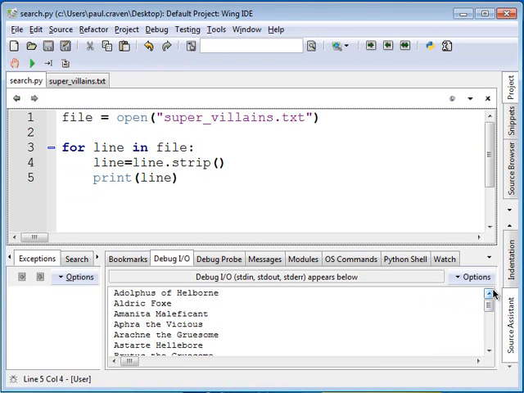Later when I go to search for them, I don't have to worry about that extra carriage return line feed being at the end of the string. We're a lot farther along with this program, but your mother wouldn't like this program at all because what you've done is something terrible in computerdom, and that is I have opened the supervillain file, but I have not closed it. It's like I had a cabinet and I wanted to get a dish out of it, so I open up the cabinet, pull out the dish, and just leave it there. Well, that's really irritating for people. It's like leaving the toilet seat up.